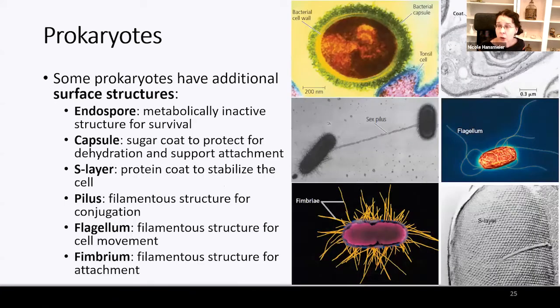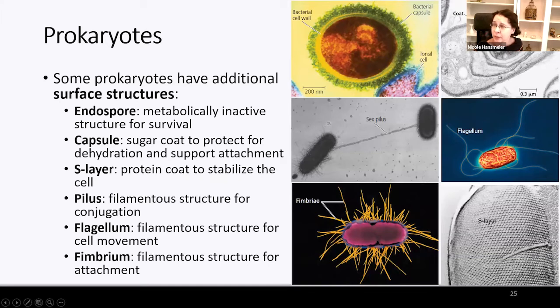We will also point out a lot of specific structures which make prokaryotes fancy to look at, even under the microscope. Some of them have a capsule, a sugar coat surrounding them. Why is it good or not so good? It is not so good when we think about our immune system, because they protect the pathogens from discovery by our immune system. And in the environment, it helps them last longer because it protects them from dehydration.